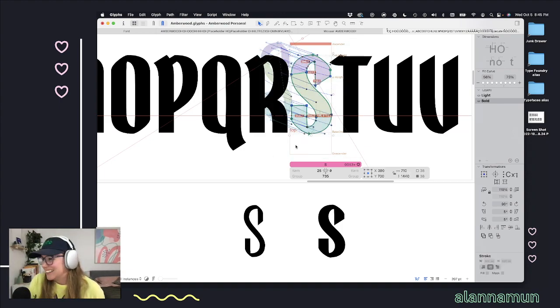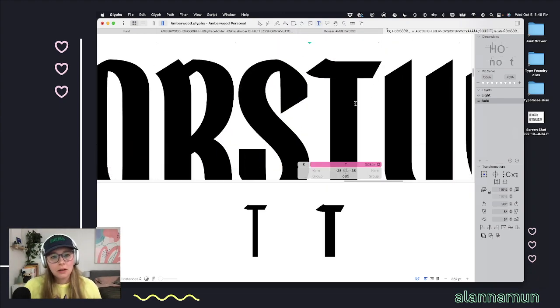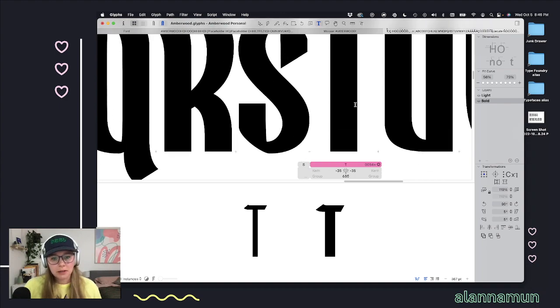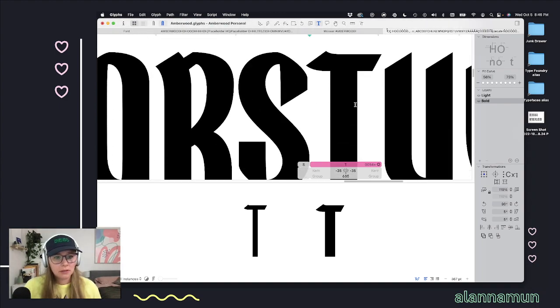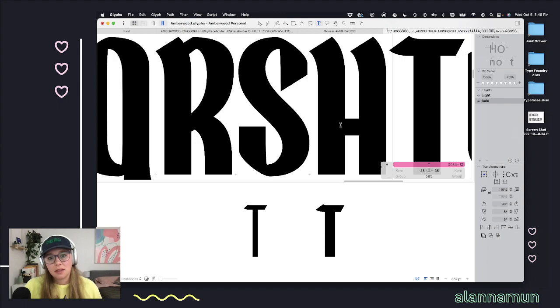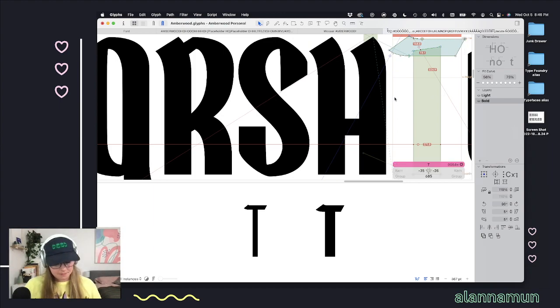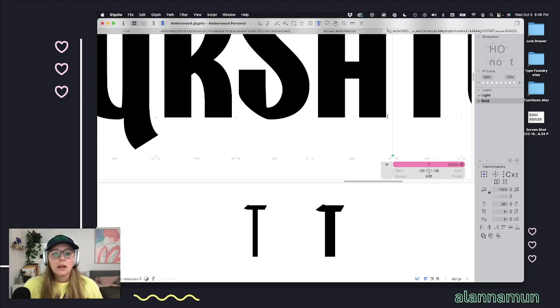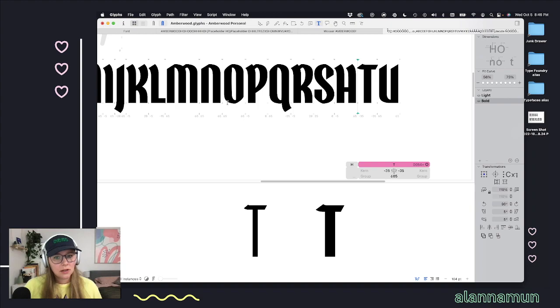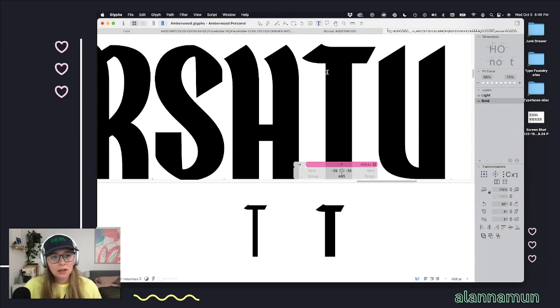I know why. Okay. Frankie says, feels light. Are you talking about the top of the T? I mean, crossbar is gonna be not as wide. I think I was going off of, it's actually thicker than the H. I beefed it up a little bit, I believe. What's that, 175? Oh no, it's the same. Look at that. Because there's quite a bit of contrast in this guy. I think, I don't know, something about the curve is a little awkward in the heavy.